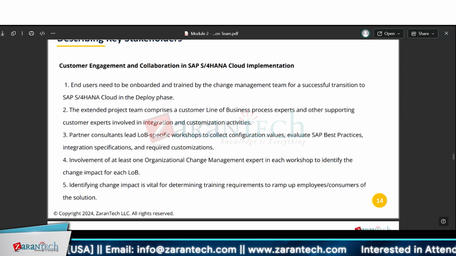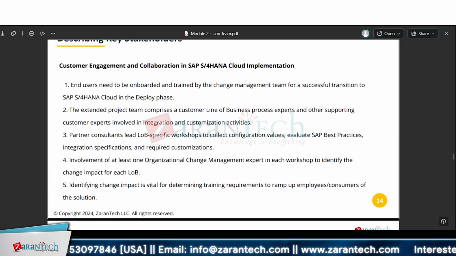Say we are doing any integration with other systems. For that, they will be involved so that they will know how this integration has been done and they will be able to proceed with any changes if required. If it is done by SAP, then it will be difficult for them to proceed. That is why they are saying that from the customer side, we would need customer line of business process experts as well as other customer experts for the integration and customization activities.